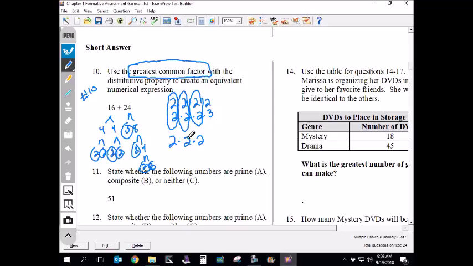The big mistake that people make is they think this is 6, because 2 plus 2 plus 2, or 2 times 3, is 6. 2 times 2 is 4. 4 times 2 is 8. Now remember, 8 is not the answer. That is just the first step.